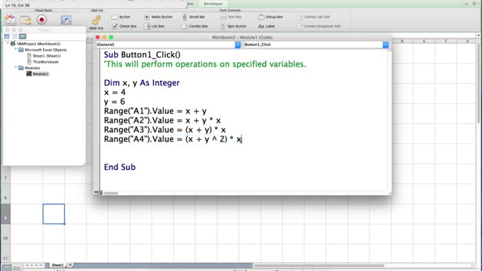We can also see that if we wanted to square the term x plus y, it would evaluate x plus y first because that's inside of the parentheses and then square it.